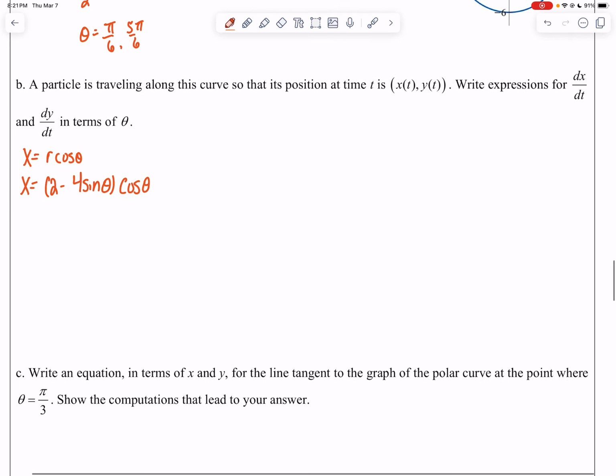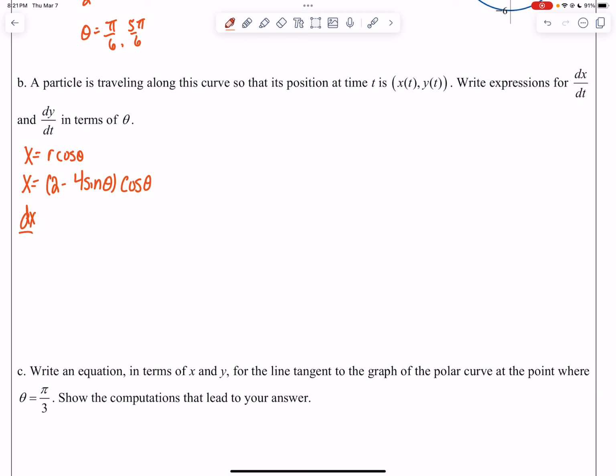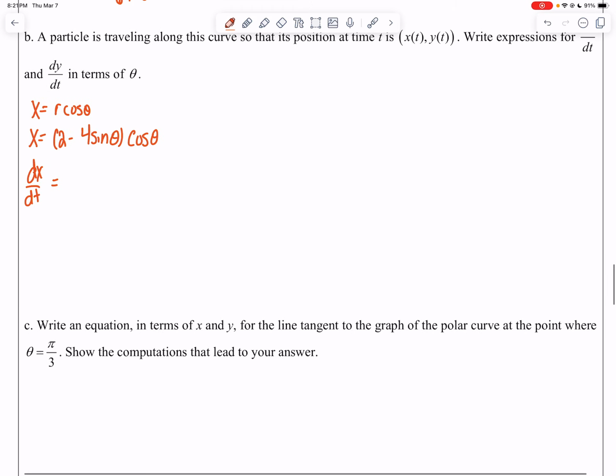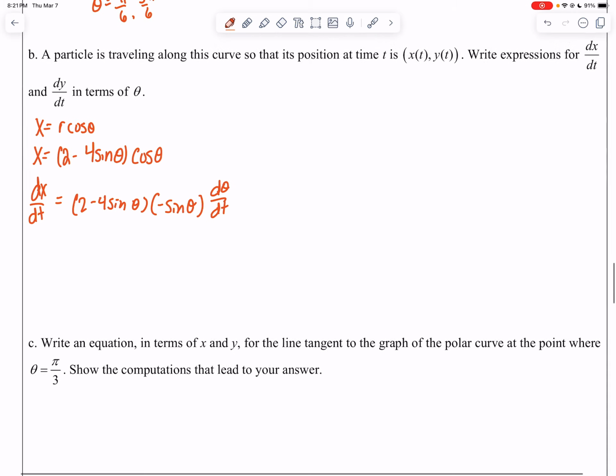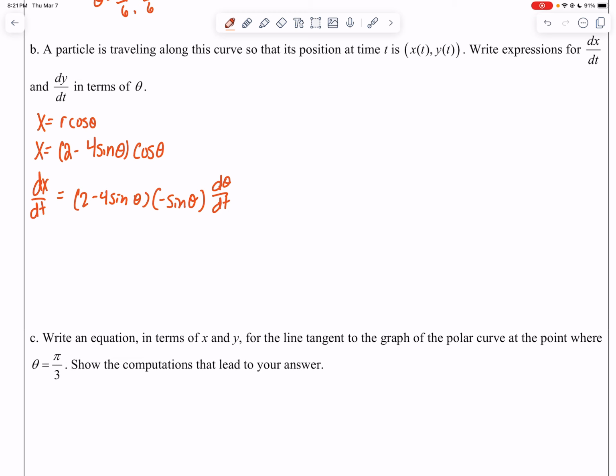And we're going to take the derivative of this with respect to t. And in order to do that, we are going to be using the product rule. So here we have first times the derivative of the second, and then since I take the derivative, I'm going to use chain. Plus second times the derivative of the first. And then since I take the derivative, I'm going to use chain. That gives me this lovely thing right there.